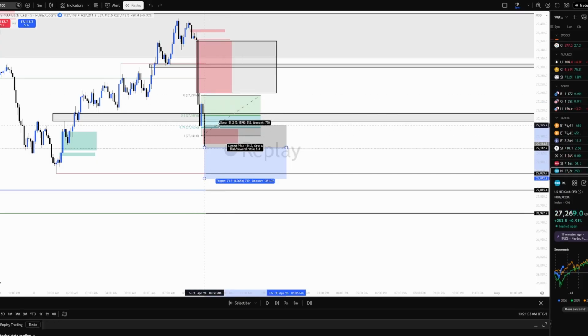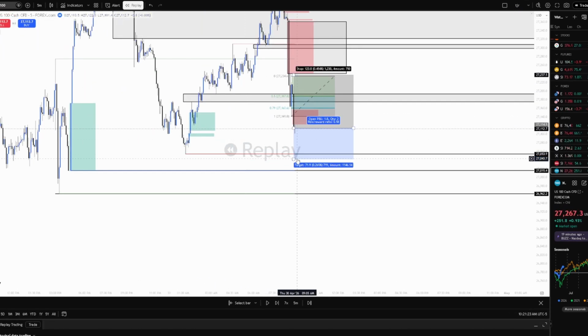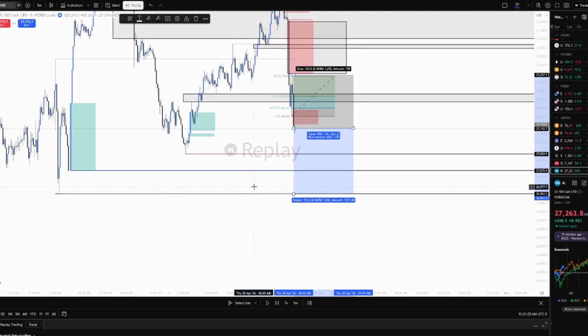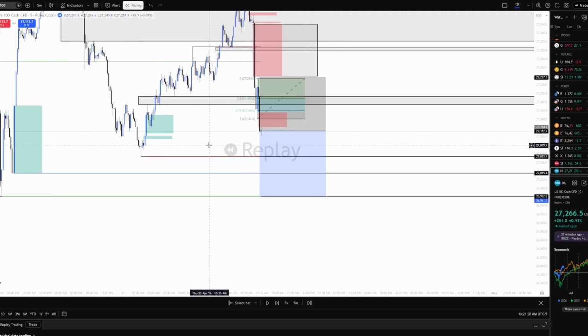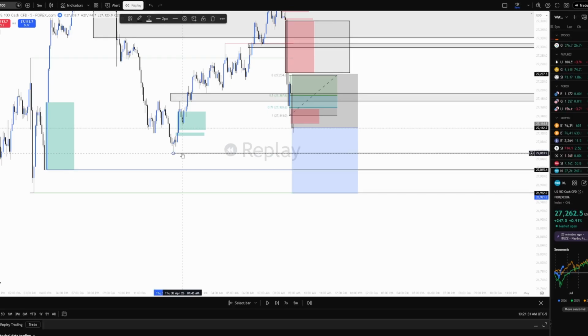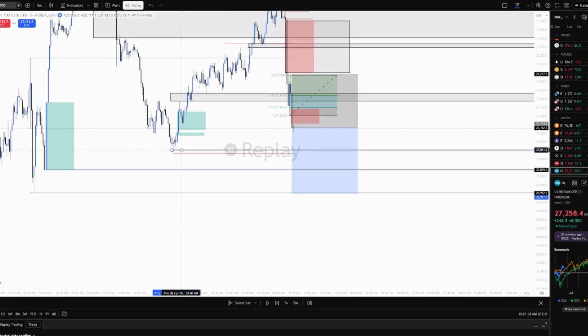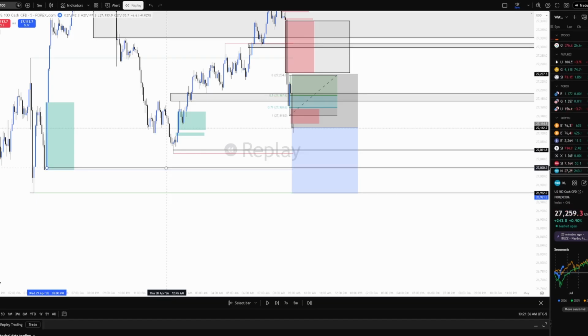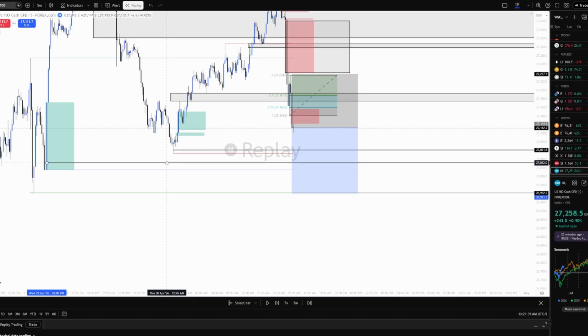Technically, I could come down here and do that, but since we haven't really formed this gap yet, because I've only taken 1 minute, it's technically not a fair value gap yet. So I put my stop loss up here, and right now I'm targeting these lows. So like I said, I take my partials a little bit shorter. I think it was somewhere around there. This is just a rough estimate.